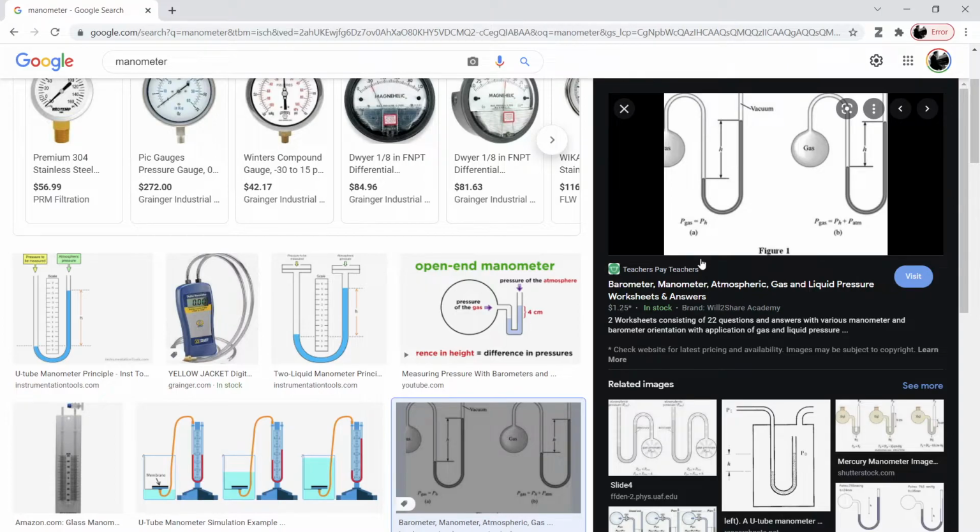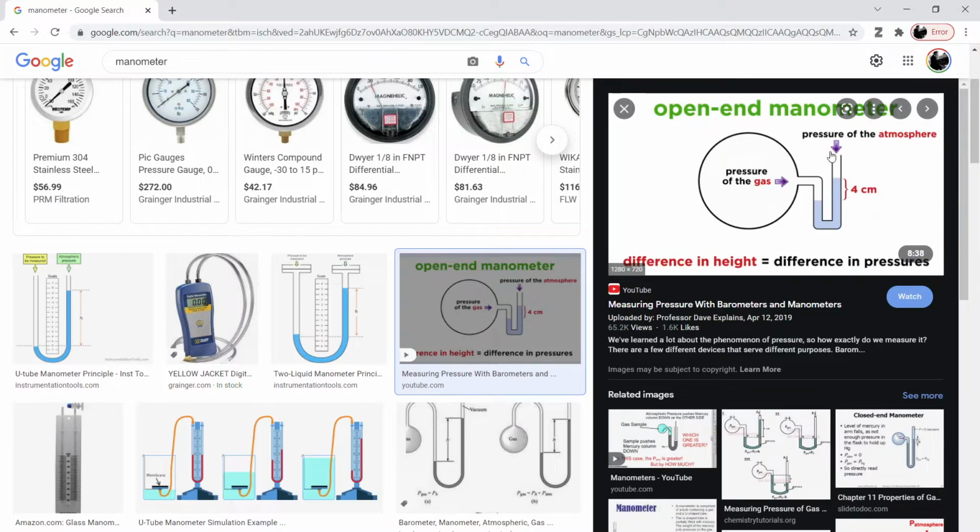So pulling against various things. If you pull against a vacuum, if you pull against atmospheric pressure, or whatever it is, the height is related to the pressure here. So if it's open to the atmosphere, actually this is probably a better one. If you have an open one, you have atmospheric pressure as your second pressure. Your pressure of the gas will exert its own pressure. Whichever one is lower, that one has the higher pressure. And the difference in height is going to be equal to the difference in pressure. So let's say this is filled with mercury. This would be 4 centimeters of mercury difference in pressure.